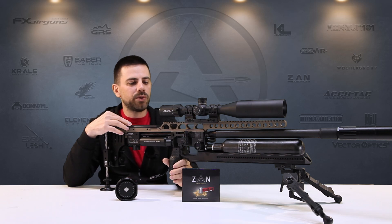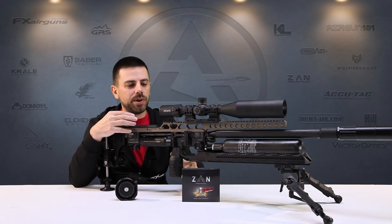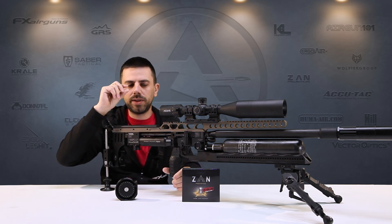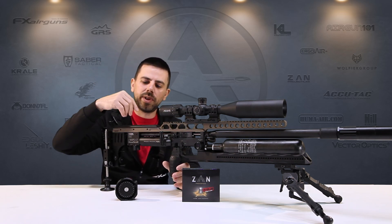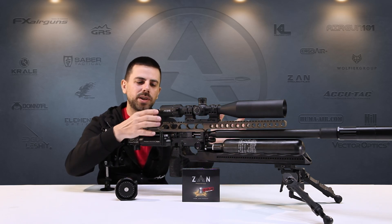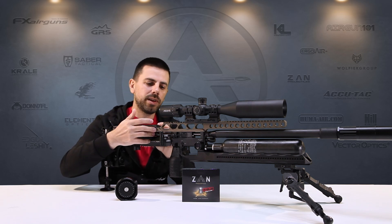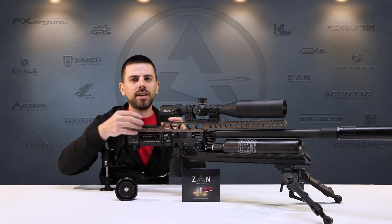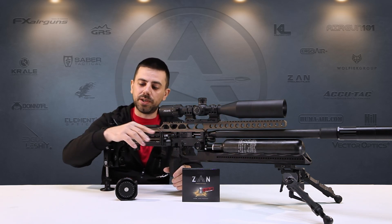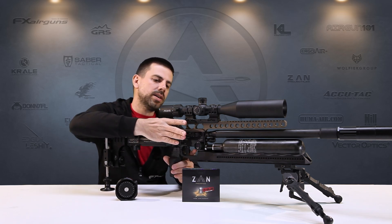The backbone rail also has a 30 MOA incline built in, so you don't really need adjustable scope mounts — though with adjustable mounts you can reach any distance you want. Another nice feature is a small retaining ball: once you cock your Impact, it holds the cocking handle open. In PRS stages when transitioning between positions, you don't want your bolt to close forward and push the next pellet into the breech causing a double feed. If you don't want this feature, there's a small screw you can remove to go back to normal.